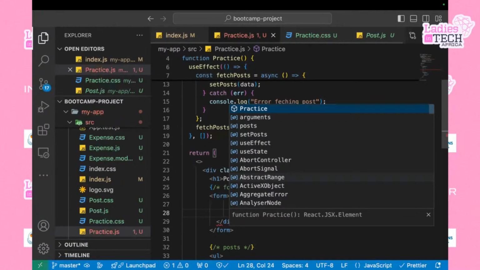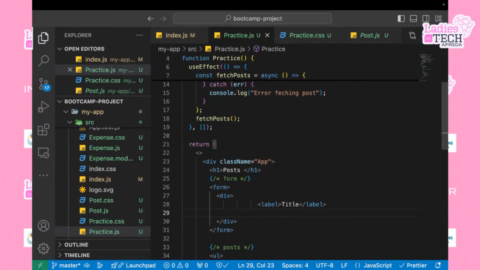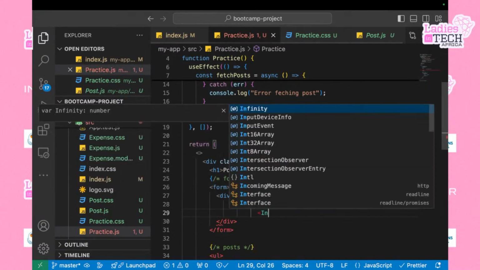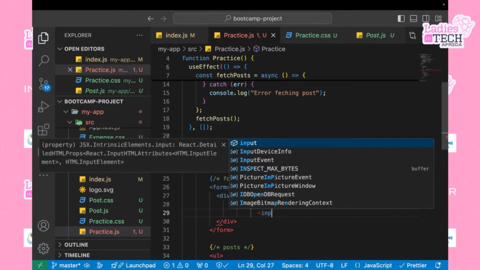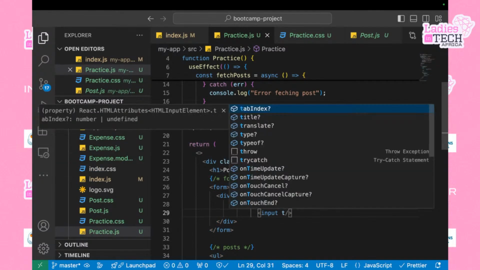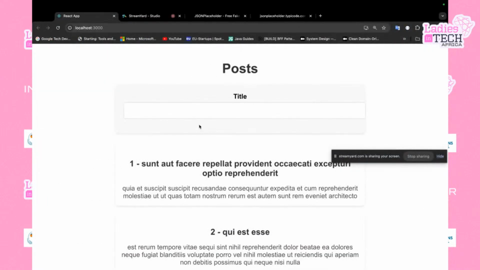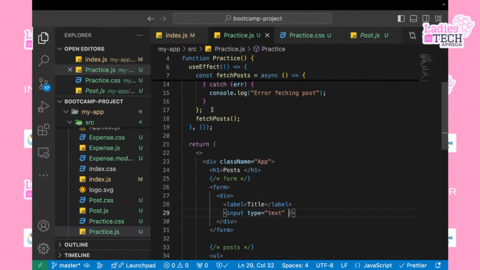We have a label. We define a title for it. We define an input. We still remember how to set up an input box. We define a type for it, type of text. Let me check this. All right, that's fine. That works.